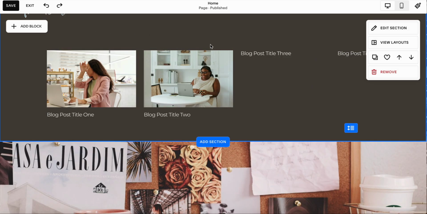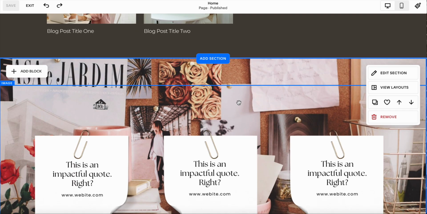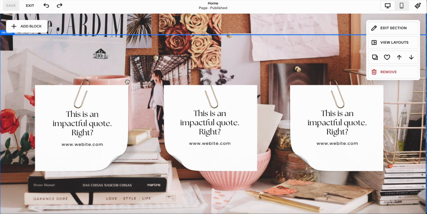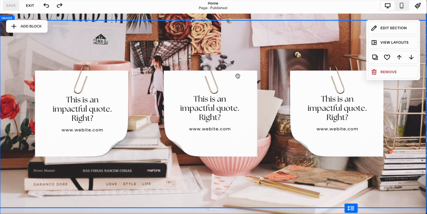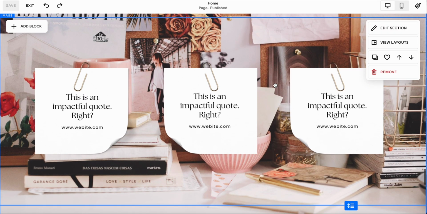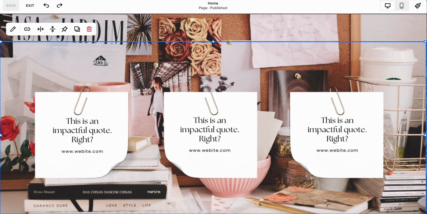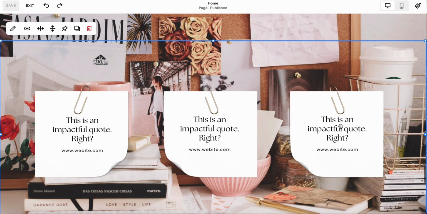You don't have to necessarily worry about making sure it's always up to date, because it will pretty much update accurately as you go. And then one last thing on this home page is a custom graphic that is also included with your Canva templates, and that is this photo. How this section might seem to you right now is that this is all one thing, the background photo and these little post-it notes.